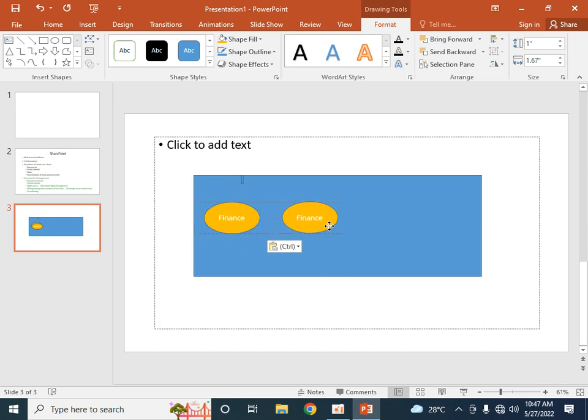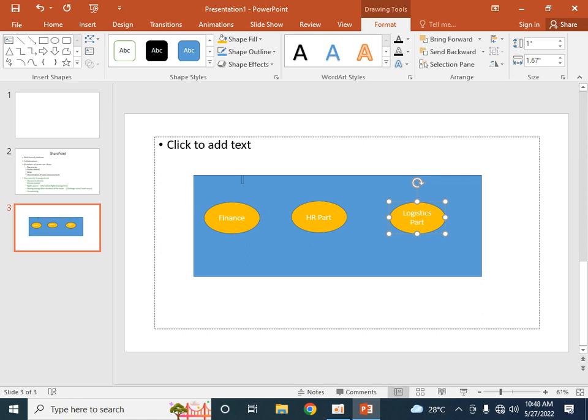The other team or subgroup wants to work on the HR part, and one more team, or a part of the team, wants to work on, let's say, the logistics part.